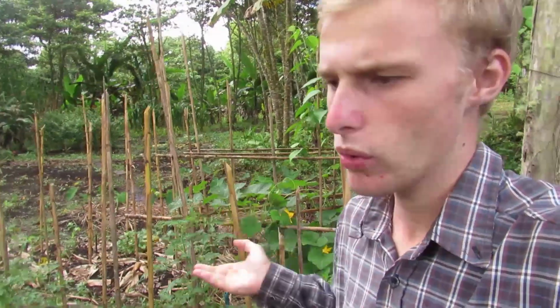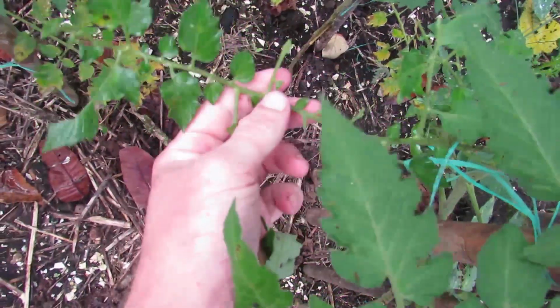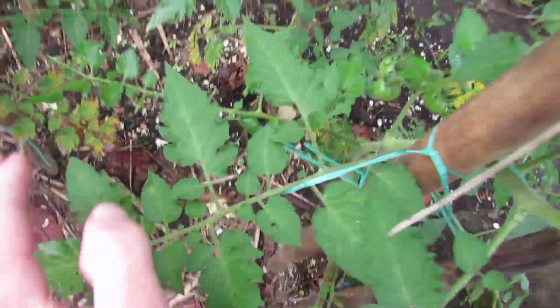It's the next day. I'm out here in the garden, and our tomatoes are actually being attacked by a worm. And let me just show you that right now. Now right here you can see there's some damage from like something eating this, and you're thinking probably, oh, this is the tomato hornworm, but it's not. It's a different worm, and I'm going to show you the worm itself in a minute.